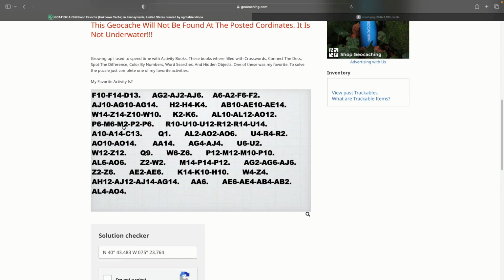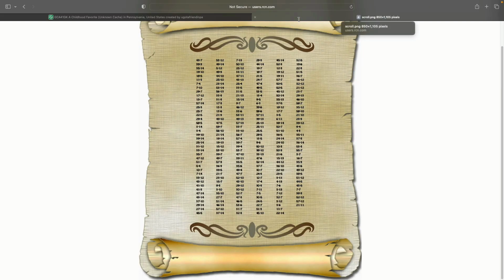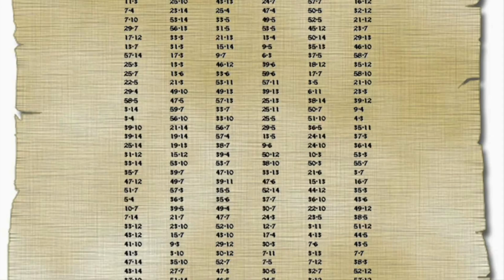You look at this, if you're not familiar with doing this type of puzzle, you're going to look at it and go, huh? Now, mine's a little different than normal. Normally, you're going to see this. When you're doing this type of puzzle that I created, you're going to see something that looks like this. A number with a dot or dash and another number.